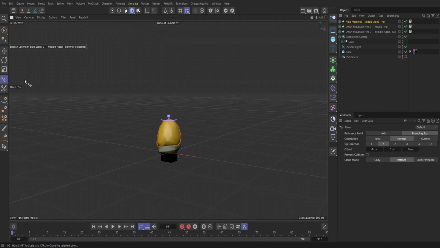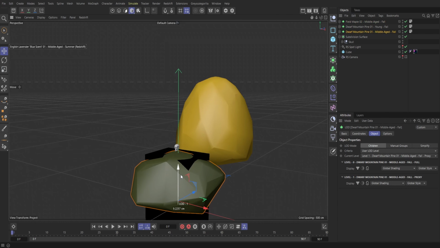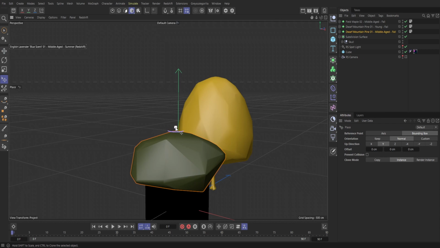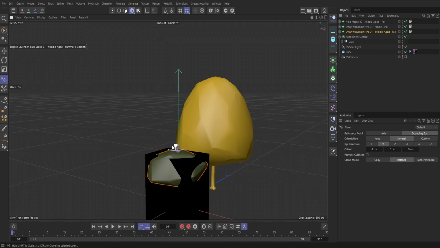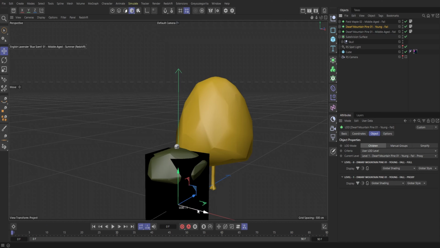Cool, and then I'll just push back this tree. Then I'll just shrink down our plant here. Cool. And then I'll bring this other one over here as well, and then just set it up on our cube here.